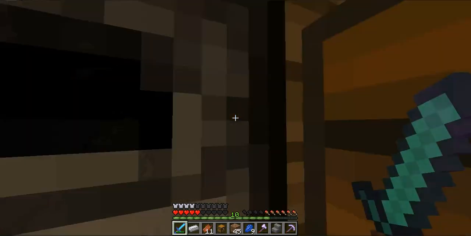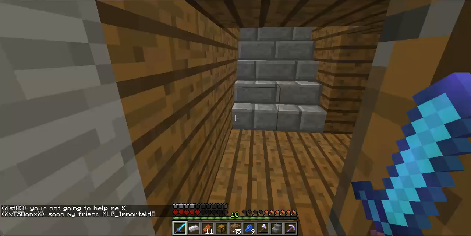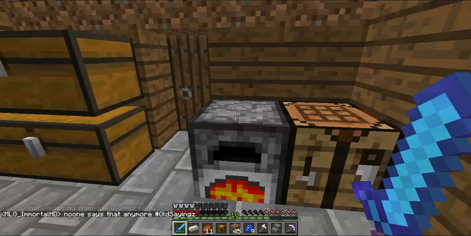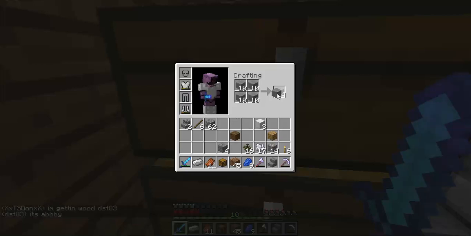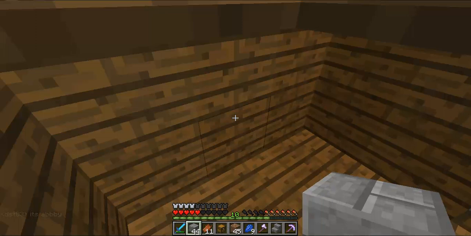Now you can access this little crafting table in the corner right there, see those couple of pixels. And what I'm doing right now is I'm just cooking some stone for the floor, because I always need stone for this house. So I'm just going to place it on the floor.